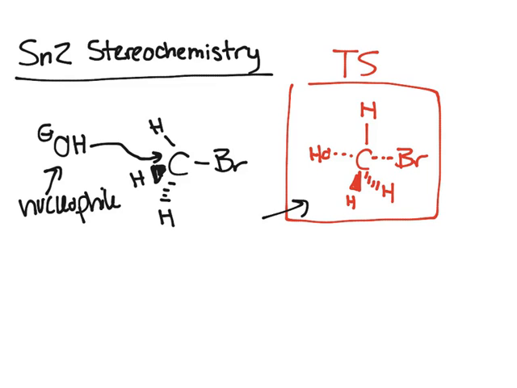What's going to happen is, if you notice, the bromine here is on the right side and the OH is coming in from the left because it has to attack from the back side, behind the bromine, in order to kick it out. So now you have this transition state right there.